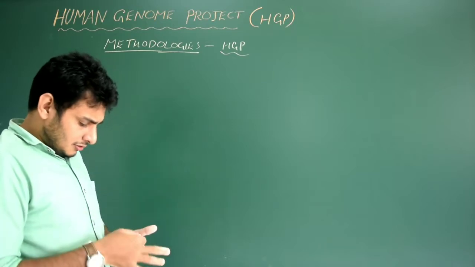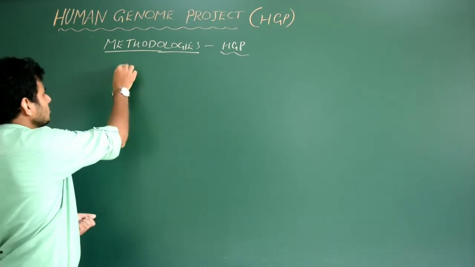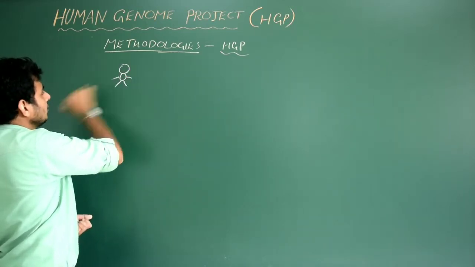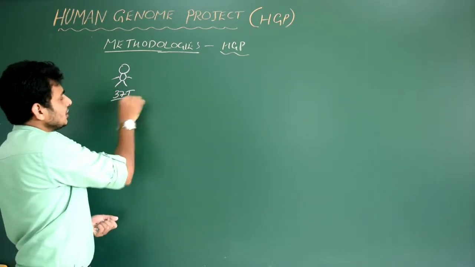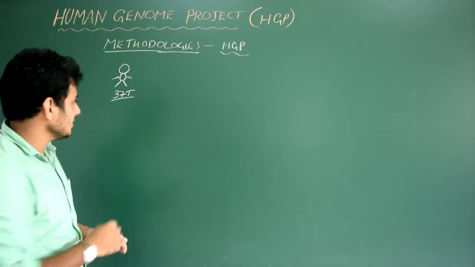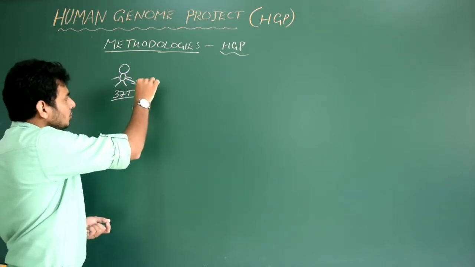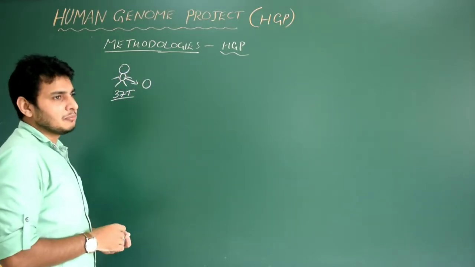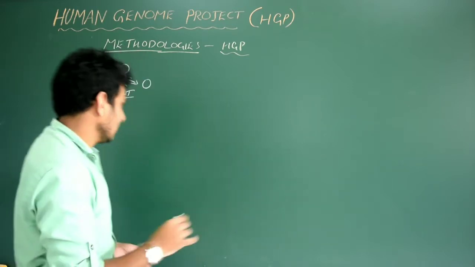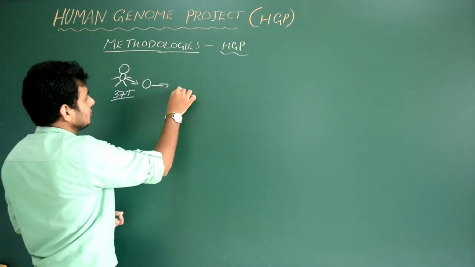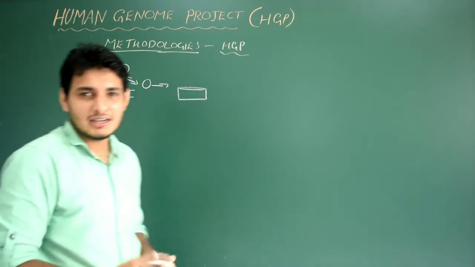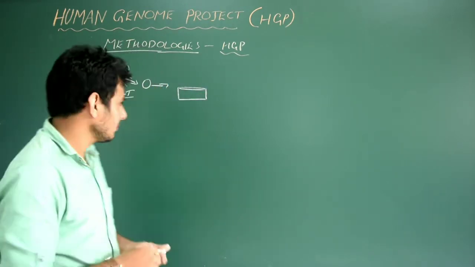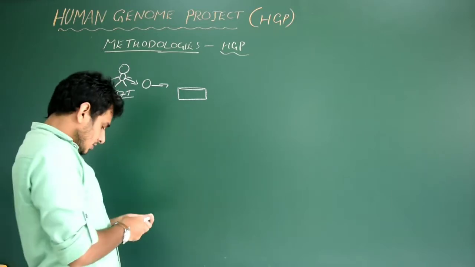Okay, simple thing. So this is now a human being, and we know that he has got 37 trillion cells, a huge number of cells. So I'm going to take one cell from his body, like I'm isolating one cell, done. And now let me just put it in the Petri plate, not exactly a Petri plate, I'm just making you understand how exactly this project is done, or was done.